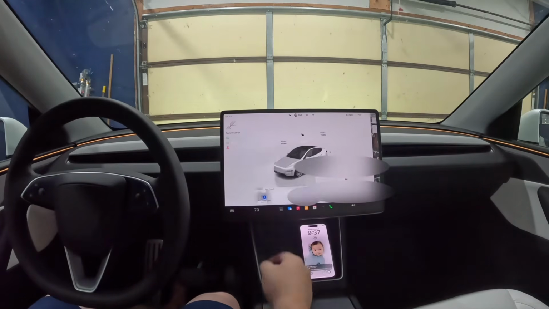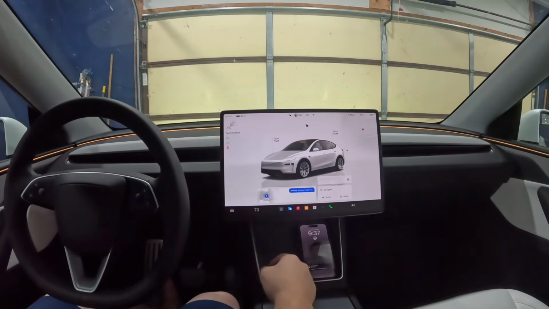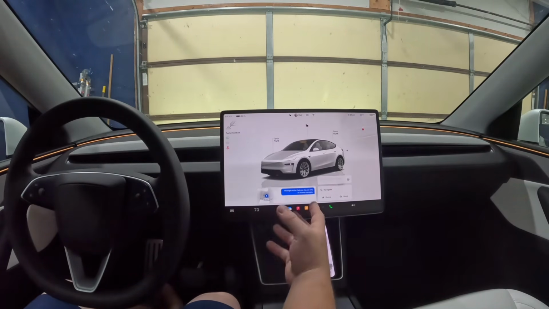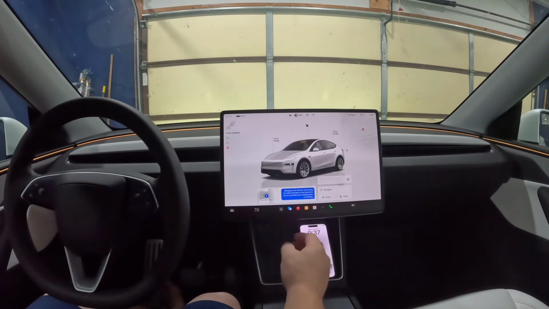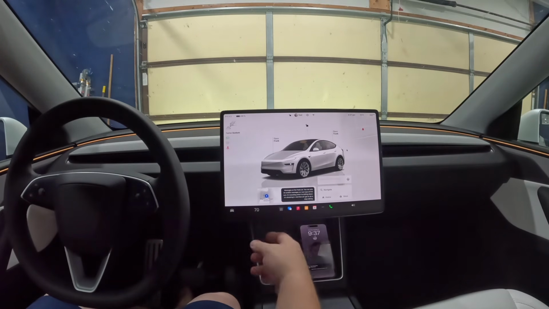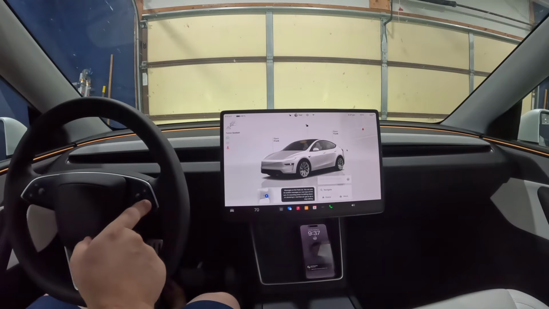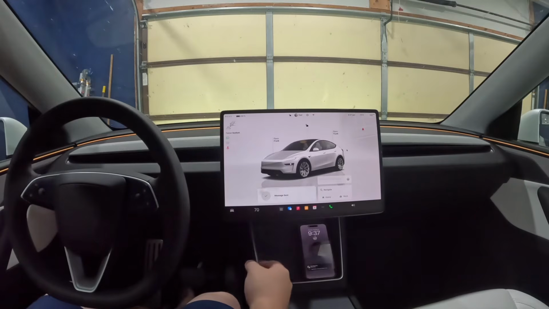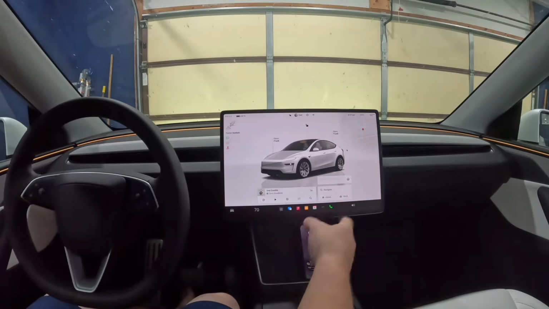I can hit message, and now it opens up a voice message. It doesn't let you type out messages on the Tesla car. You can only do audible messages. So I can talk all this out. It's recording what I'm talking about. It's dictating it. And then all I got to do is stop talking. And it sets it in. And then you press the steering wheel speaker microphone button, and it sends what I just sent her, which is a big blah, blah, blah conglomerate of stuff. But that is one of the ways to do it.